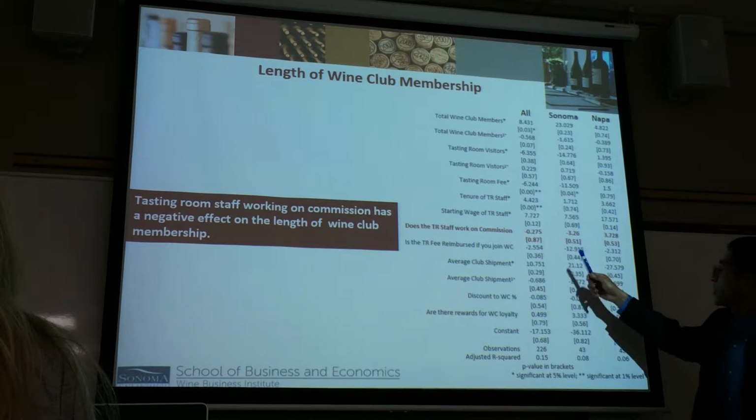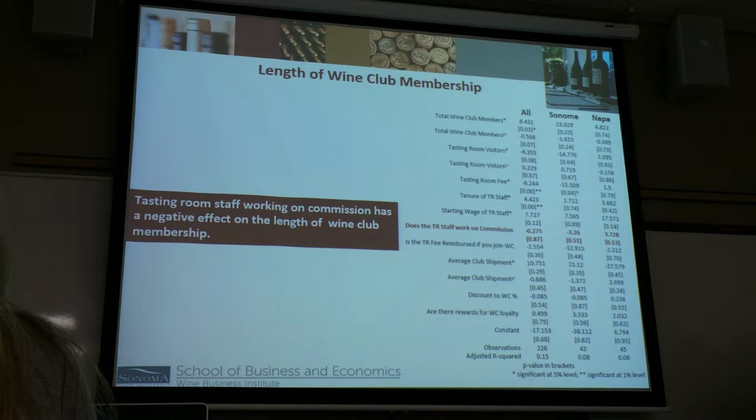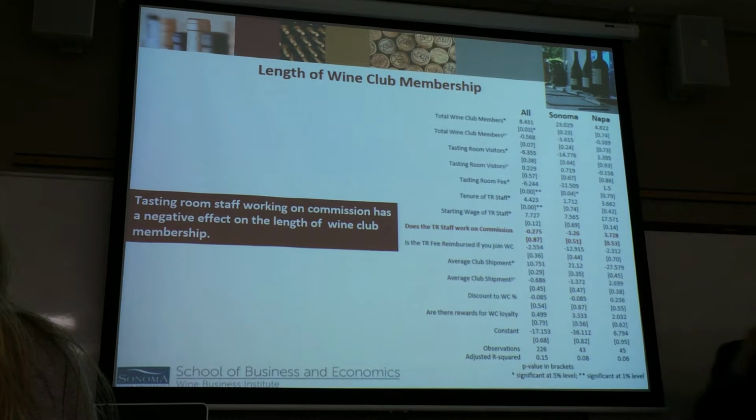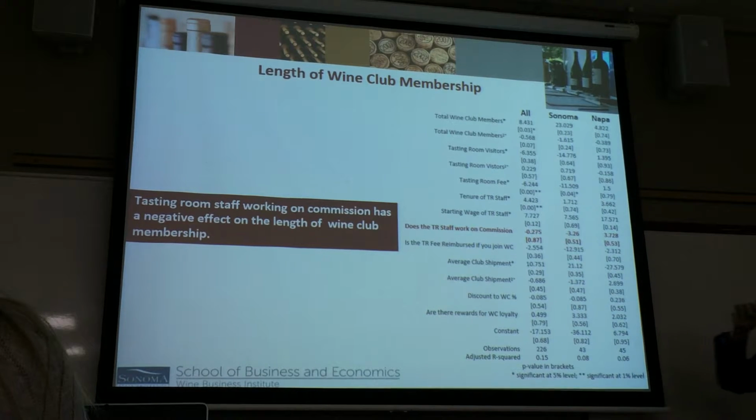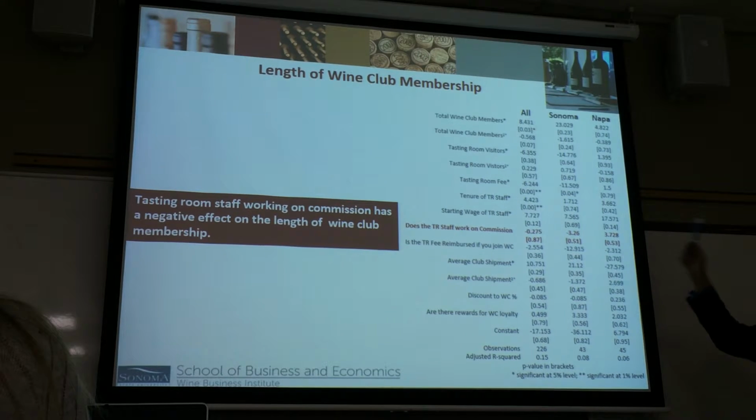This was the one I was interested in. Commission. It's negative, and why would it be negative? Pushing salesmen. Yeah, going to long-term wine club members. So it makes sense, right? You've got a pushy salesman pressuring you to join the wine club, so you do, just to shut them up and get them out of your face. And then when you get back home to Nebraska, what do you do? You cancel, exactly. So this makes sense, that you'd have negative coefficients, except for Napa, but again, they're not significant.